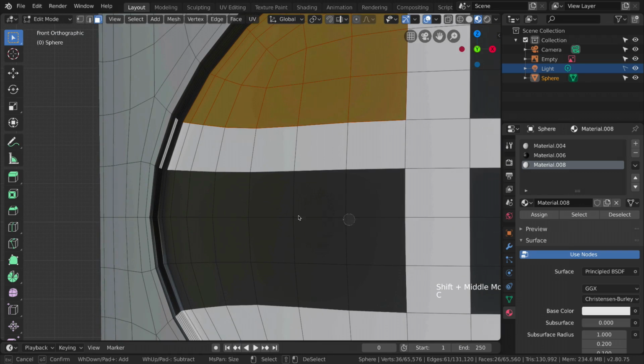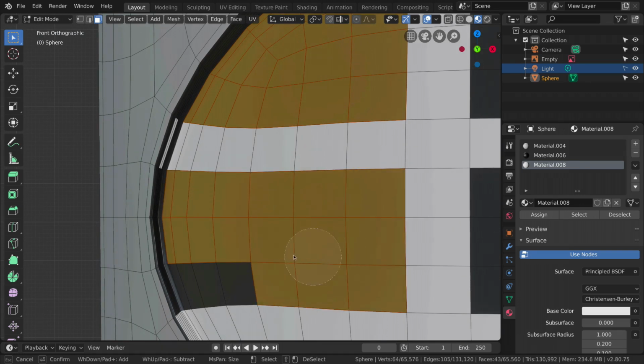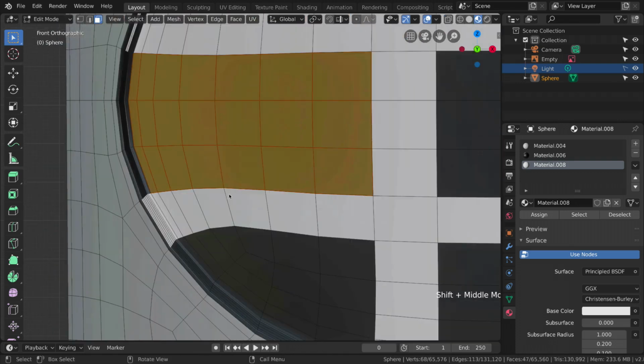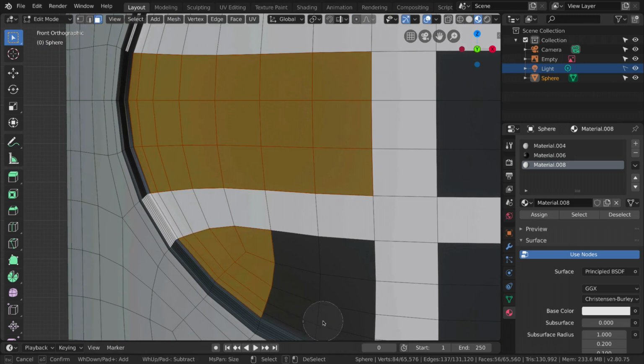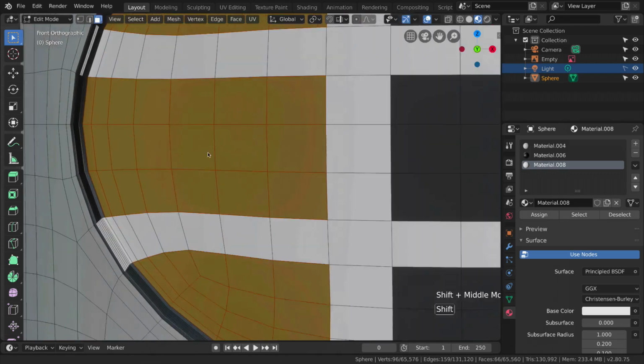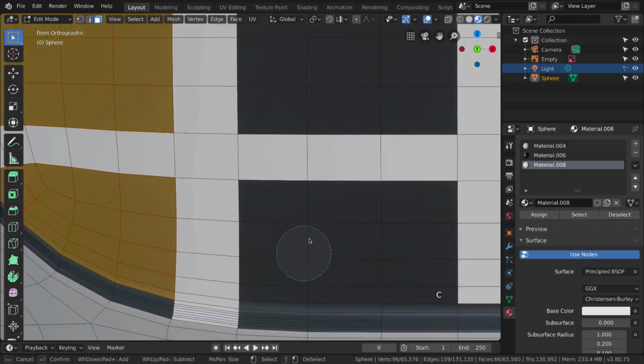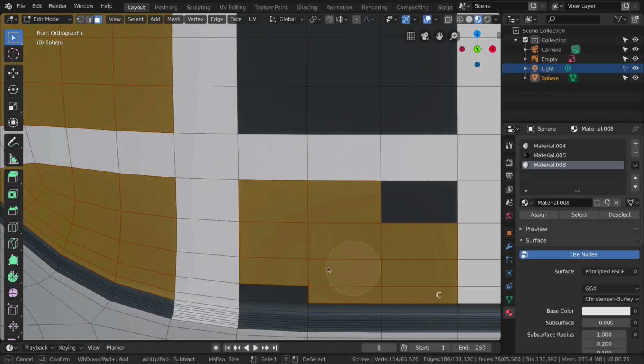So this part here, now we can continue with this part. And this one here.